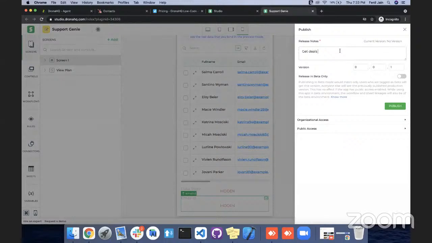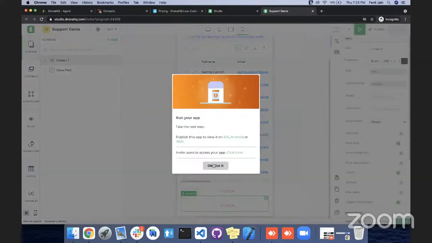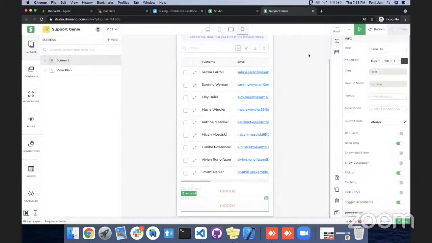Deals for customers. So now this app is ready for our internal consumption, as an internal support team can access it in any of the web app or mobile apps.